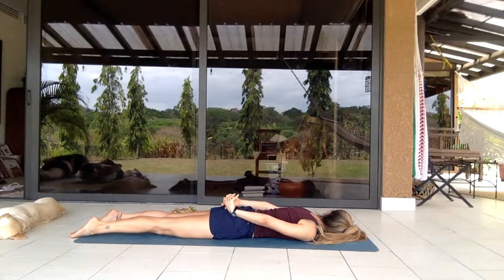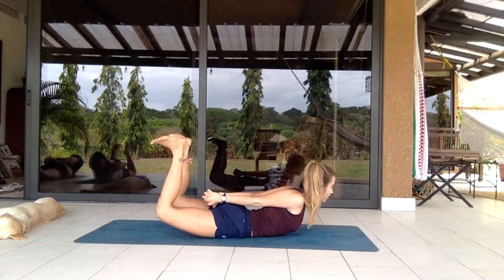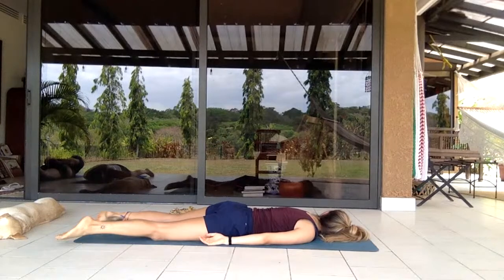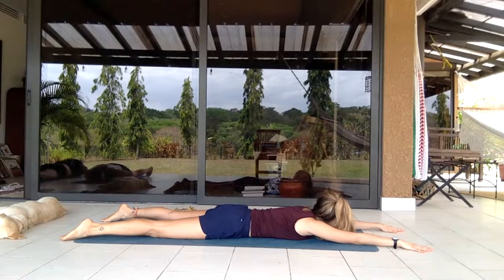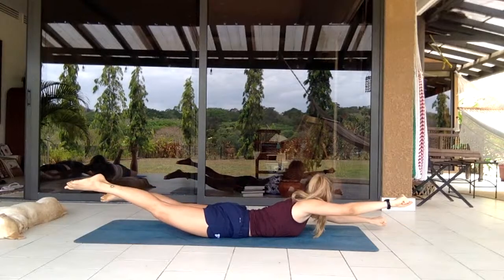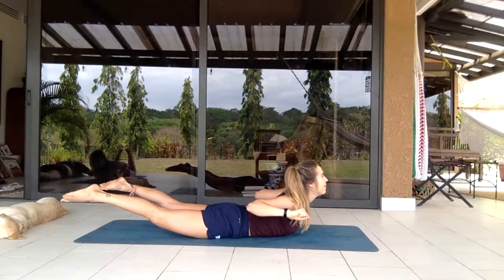Next time we lift, try to lift the legs as well to really engage the core. Inhale, exhale — lift everything, pulling back and pulling the legs upwards. You can also bend the legs, trying to push them up, or grasp them into a proper back bend. And release. Or if you want to step it up, bring hands in front of you — legs as well — and lift up into superman position. Bend the hands into wrists as if you're really flying. Shift from side to side into swimmers, letting the right hand come down and left hand pull down, switching. Bending the arms into the chest one more time — and release.